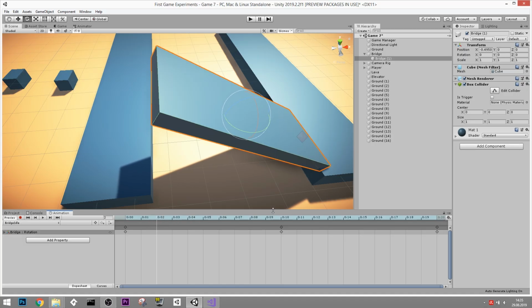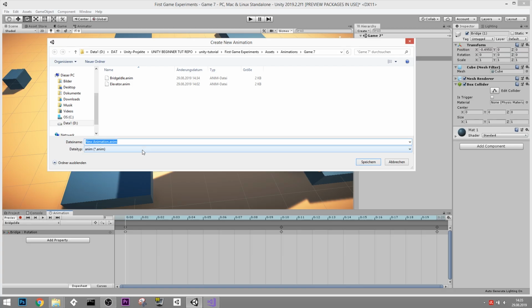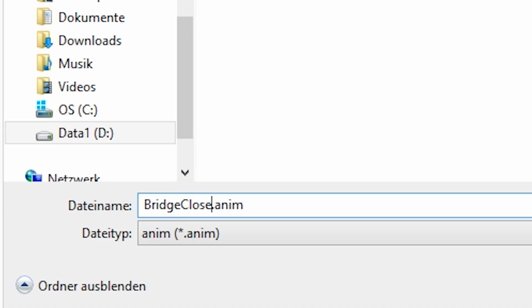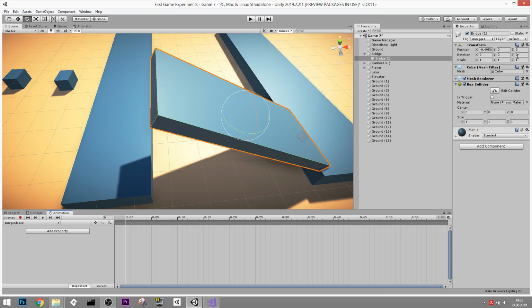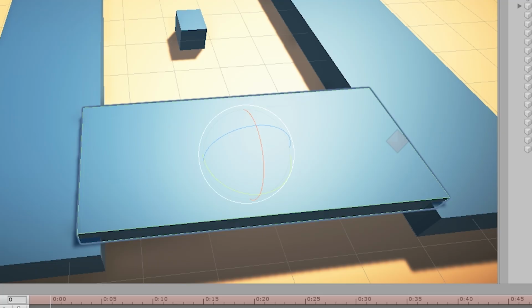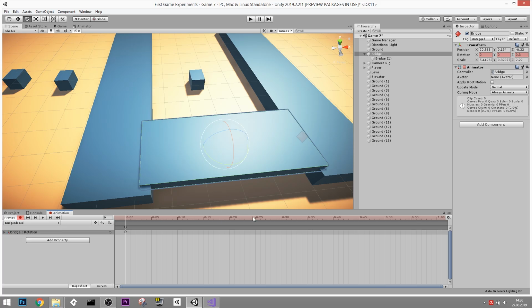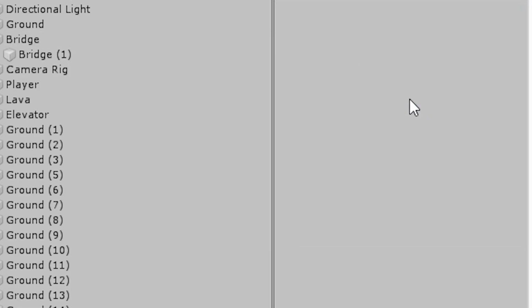Now if you want to add a second animation to an object, because objects can have multiple animations, you click here and select create new clip, and then you can just create a new clip for this, and this one will be bridge closed. So basically, how will the bridge look when it's closed? This will be a very simple animation because it won't even be an animation. I'll just rotate this down here. Voila. So that's it. An animation can also just be one keyframe. Once the bridge is down here, I don't really want it to be animated, so that will just be a one keyframe animation. Now what we can do is go into that bridge animator.